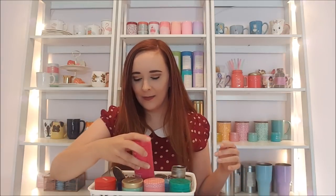Then I have the Buzz, another one of my favorites, lemongrass, ginger. This is one of the most energizing teas that DAVIDsTEA has. That's how it looks. It's dusted with matcha, which makes it extra energizing. Cream of Earl Grey, a classic. This is like a vanilla Earl Grey. I don't drink this one a lot, to be honest. I'm honestly not sure if I've even had any since I left DAVIDsTEA because this thing is pretty full.